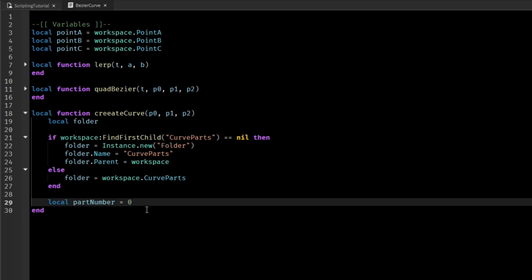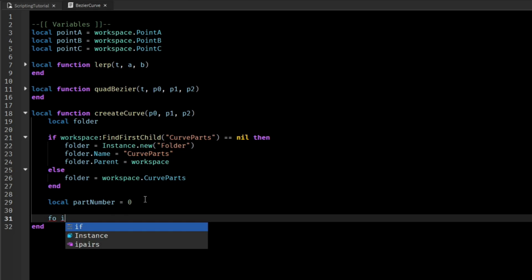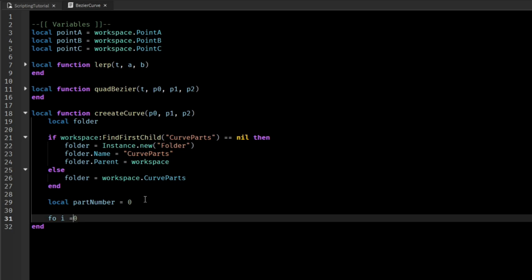So we're going to loop through our t value that we mentioned earlier, which, if you recall, is a parameter that ranges from 0 to 1. So it's going to be a super simple for loop. Let's go ahead and do for i equals 0, that's where we're starting, and then we are, of course, ending at 1. We're also going to put in how much to move forward every single loop from 0 to 1. So in this case, I'm just going to do 0.1.